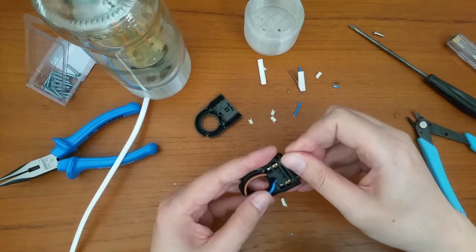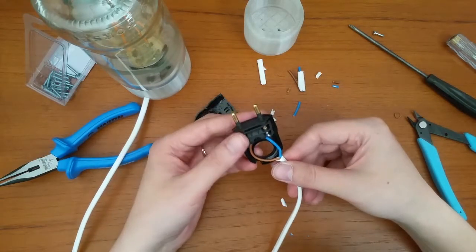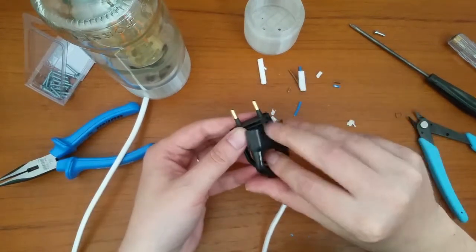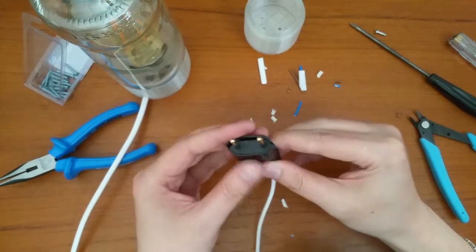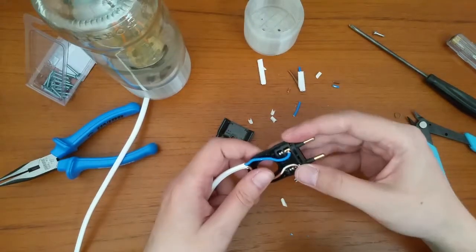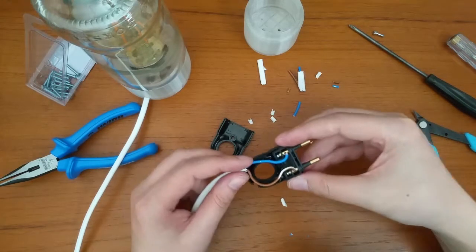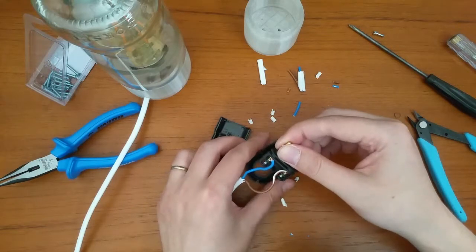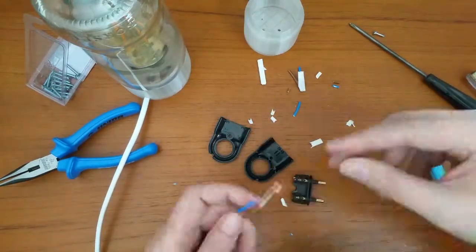Oops, wrong side. Now it fits, but the cable is on the other side of the power plug, the side that doesn't have a hole for the cable. Oh well. I have to cut the wires again.